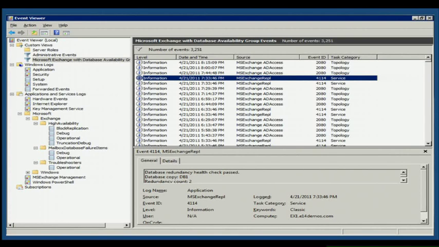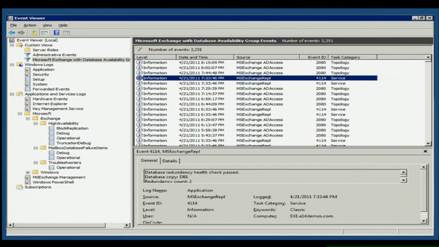Because the Crimson Channel isn't just eventing for the administrator, it's also eventing that is designed for developers to have their application components communicate with one another. So, as an example, when I have an underlying storage problem affecting my database, the first thing that's going to happen is ESE, the Extensible Storage Engine, is going to notice that. It's going to try to write to or read from the database, and it's going to come up with some error. When that happens, the ESE component itself is going to log a warning or error event inside this Crimson Channel area. Active Manager monitors the Crimson Channel.